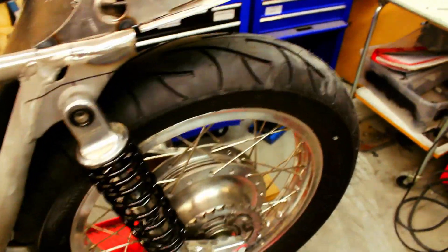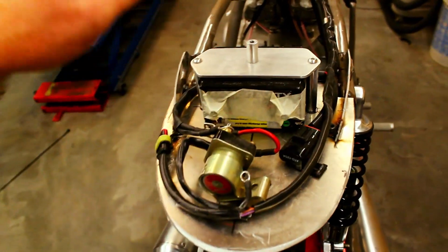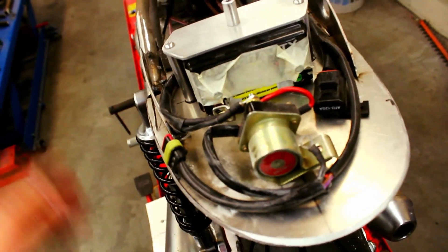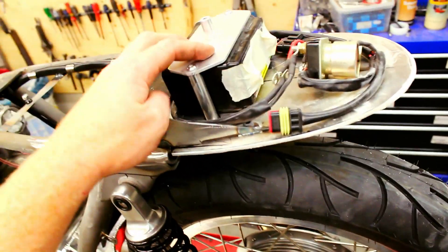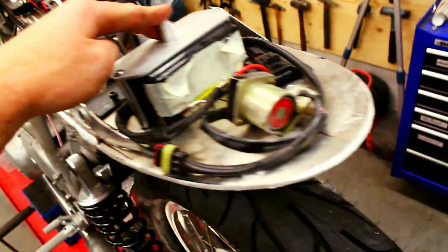Under here on the seat area: we have the starter solenoid not mounted yet, the main fuse, and a Gravity battery. I'm amazed with their batteries — really good. We've made this back plate which works as a stop to keep the saddle from moving backwards. We machined these on the lathe and made this piece for keeping the battery in place. This is going to get a pin that goes up and clicks in — it's a quick release and it looks really good, machined aluminum.